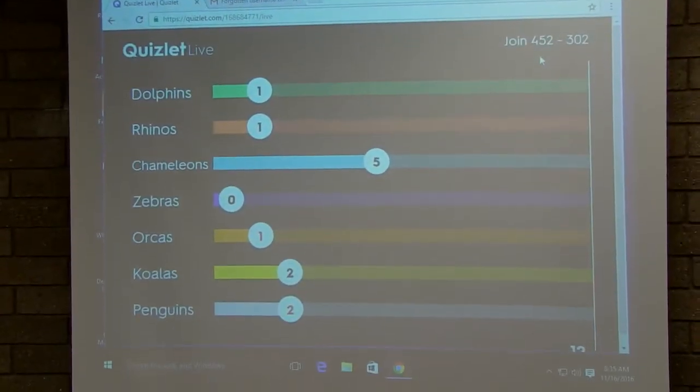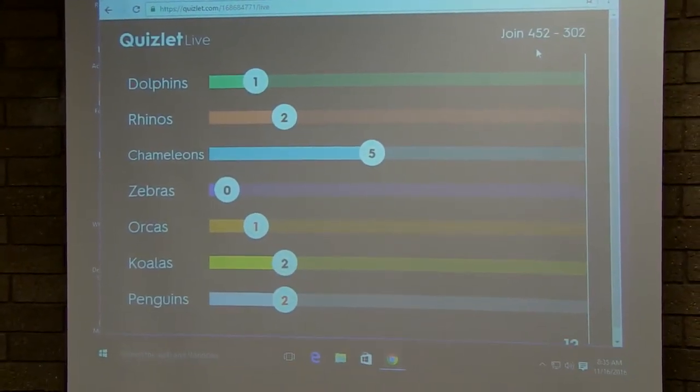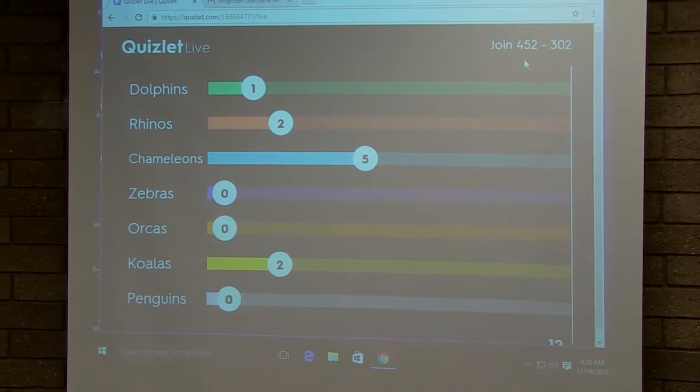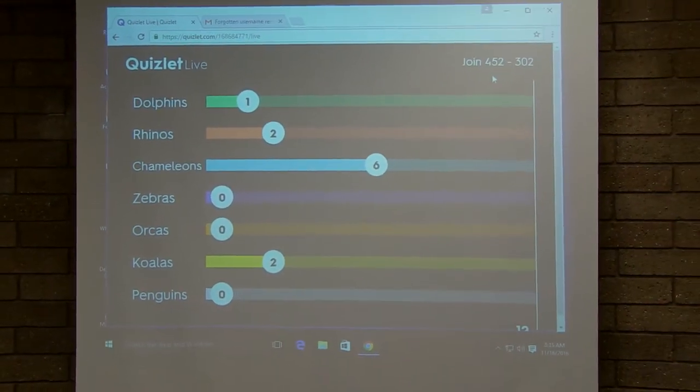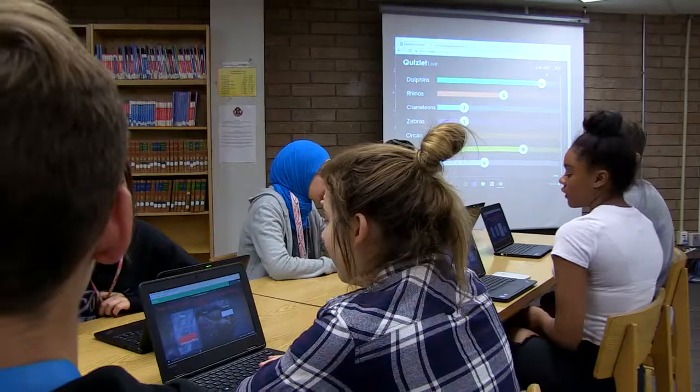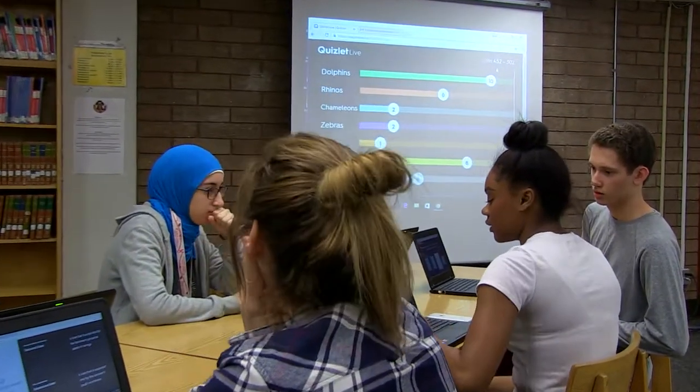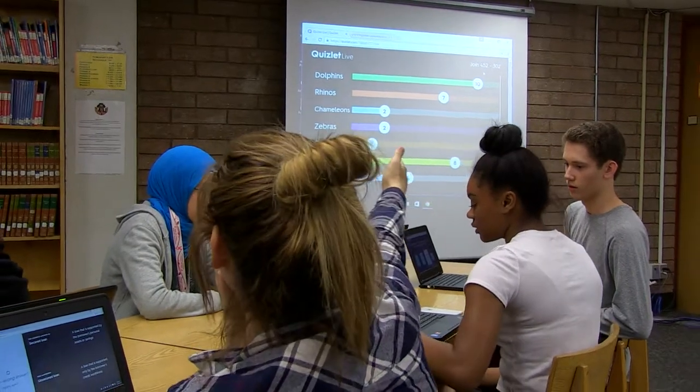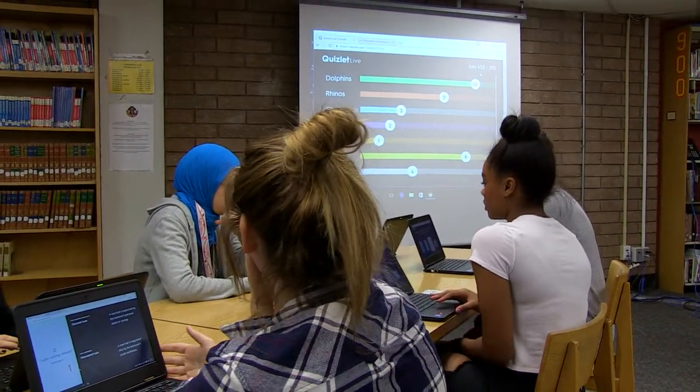As they are playing the game, you, the teacher, will be able to see the team names and their progression on your own screen. So it will show a team moving from 5 correct answers to 6 or to 7. It will also show you, the teacher, when a team gets an answer wrong, because you'll see their number change to red and you'll see them go back to 0.